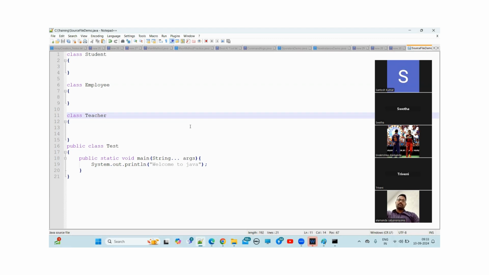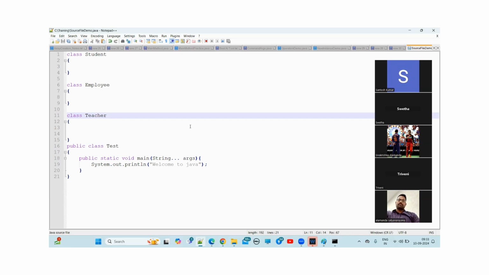If there is no public class, you can save by using any name. If you want, you can save by using Santosh, Triveni, Sweta, Vignesh, Sai Teja, any name. But in the Java source file, if you have a public class, the source file name also we should save by using that public class name only.